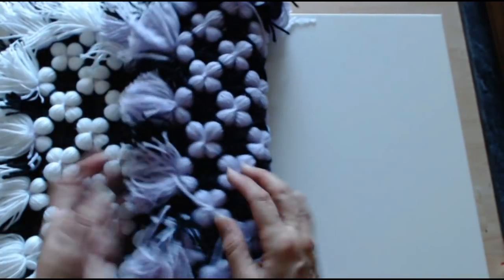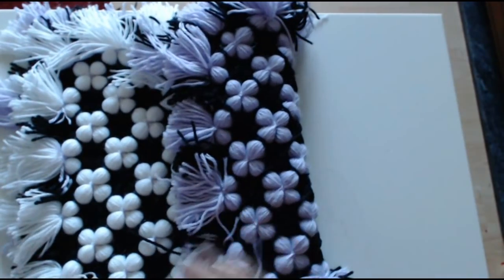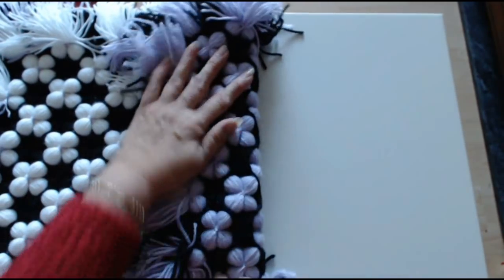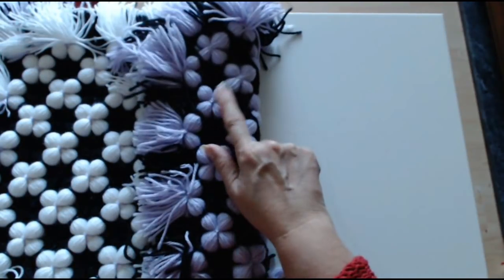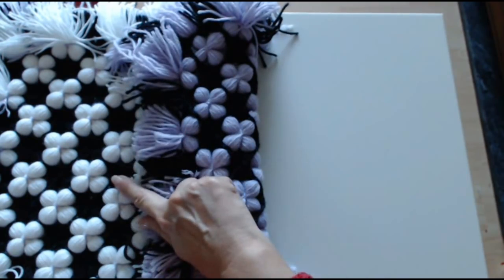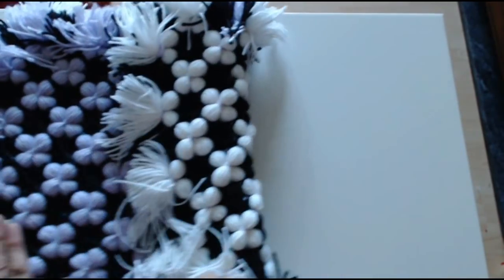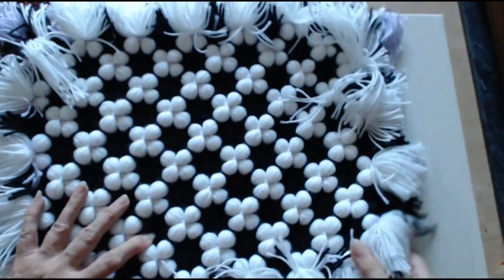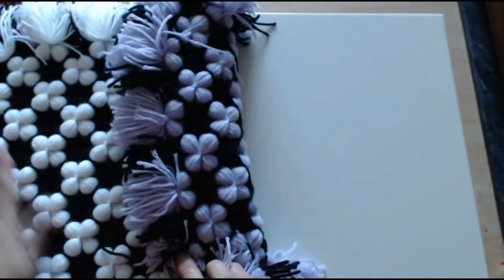Or if you flip it over like that, then you've got your white with your lilac on it. I must admit I prefer it that way - I do prefer to show that black and white off on that side. Now it is the same 3D pattern with the extra round. So we've got two rounds in the base and we've got five rounds of this flower to make it puff right up like that. And I think it's absolutely amazing, it really really is.